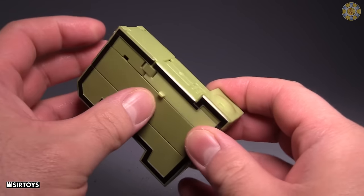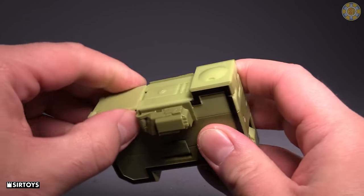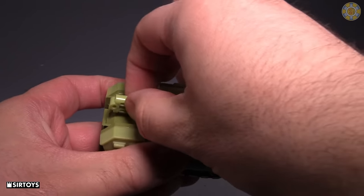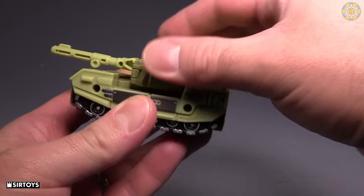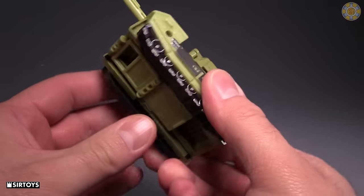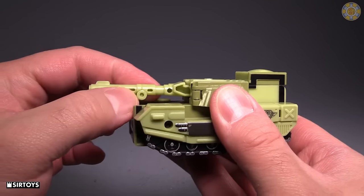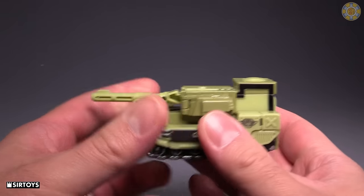Number one is going to turn into a tank. Come to the back of the one and flip open these sides, then take the top bit and flip that out. At the front of the one, flip up the treads, flip the section underneath, lift up the tank barrel, and flip out the turret. One cool thing — you can push the treads down and they lock into place, then you can turn the turret around. Even better, the turret has elevation, which is so cool. So many tank transformers I have can't do both turning and elevation — very, very nifty.